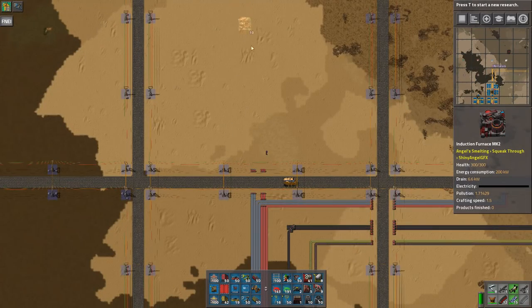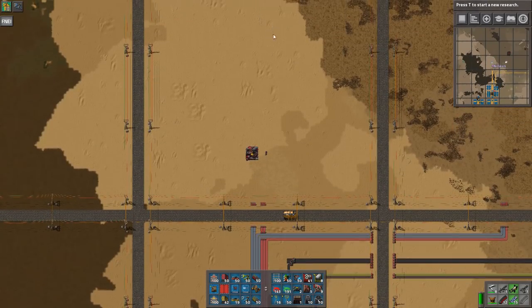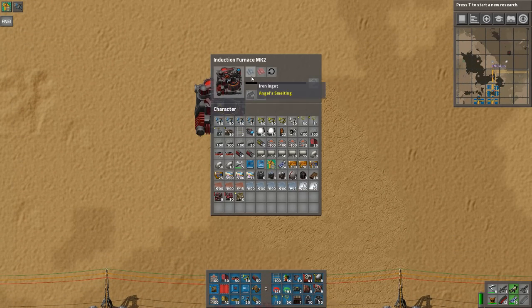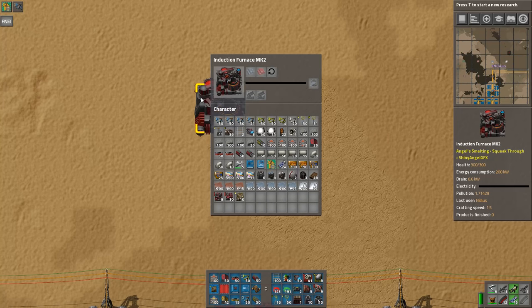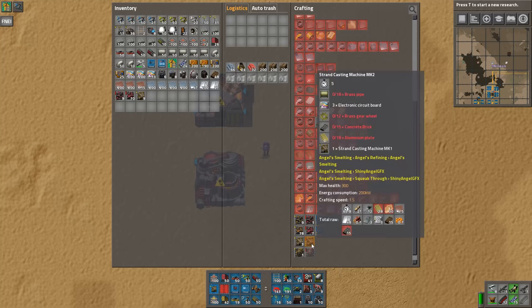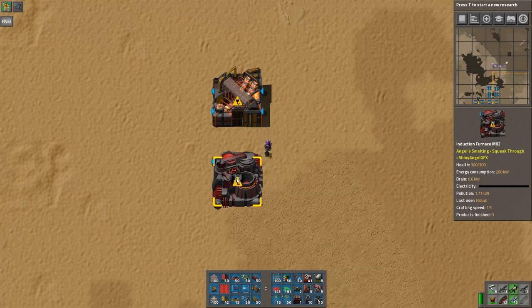I'm going to build it from south and upwards, just because I want the belts flowing upwards. Now, this is taking the induction furnace. The recipe is 12 iron ingots per 4 seconds, so that's 3 per second. This machine is speed 1.5. Unfortunately, I am not able to make this in Mark 2, so I have to suffice with Mark 1. The reason why I can't make it in Mark 2 is because that requires brass and concrete bricks and aluminum plates. Not something I have right now, unfortunately. So I need to be careful here as well.